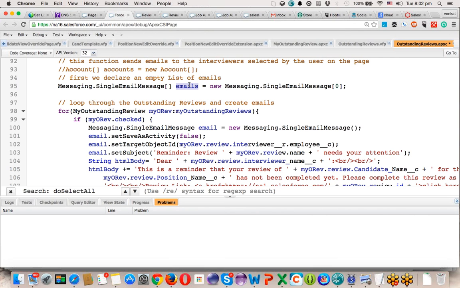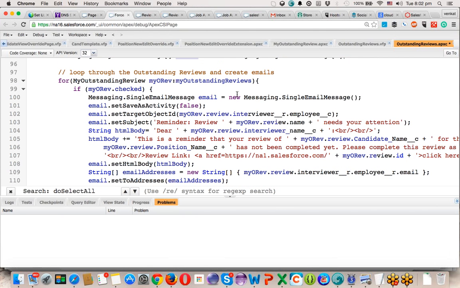This is the list of emails. In the current scenario, I am trying to send 4 emails. If I'm selecting 4 people, I'm sending 4 emails; if I'm selecting 8 people, I'm sending 8 emails. Okay. So that's the reason I'm using the list of emails here. This is a single email. Messaging.SingleEmailMessage email equals new Messaging.SingleEmailMessage. And this is a standard class. I don't need to write any programming for this, but I have to set some values for sending an email.